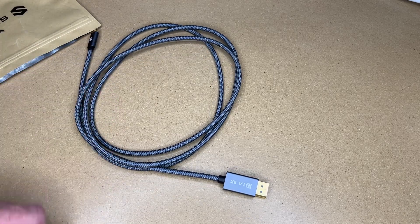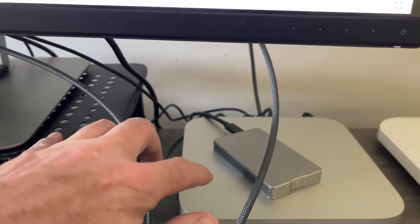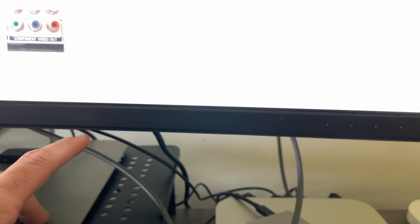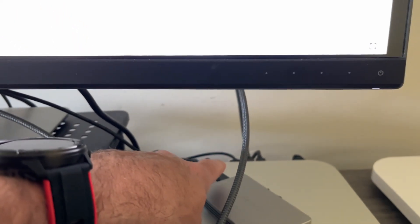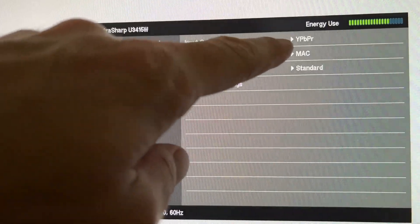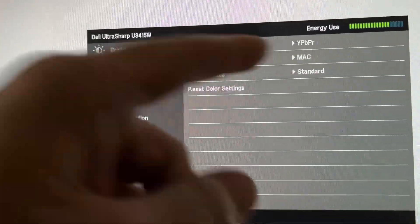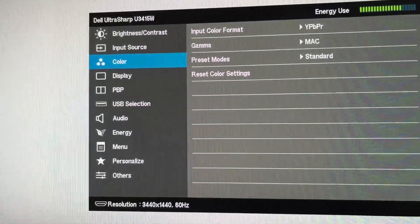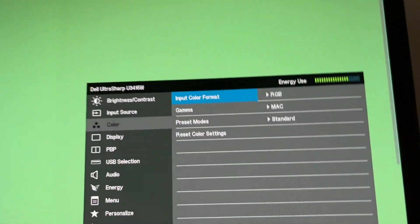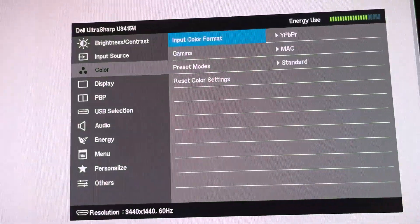I'm at my computer now. I have my Mac Mini with the M1 processor, and I have the Silkland USB-C to DisplayPort cable plugged into my Dell ultrawide monitor. I also have an HDMI cable plugged in. I'm currently running off the HDMI cable. If we look at the color space in the settings, it's YPBPR. It would seem like I could just change that to RGB, but if I try to do that, the color is all messed up — I haven't been able to get it to work even after restarting.